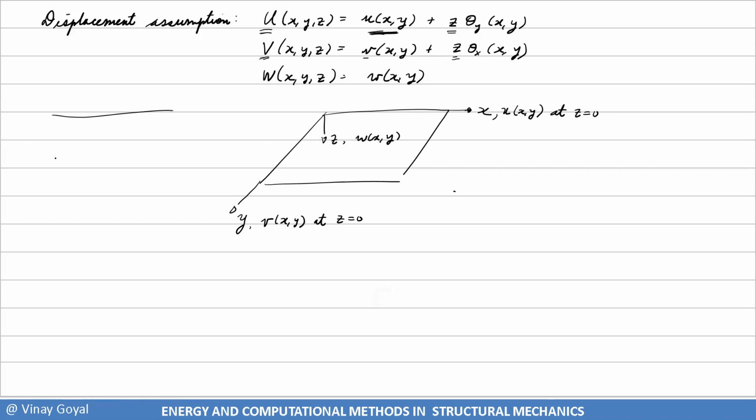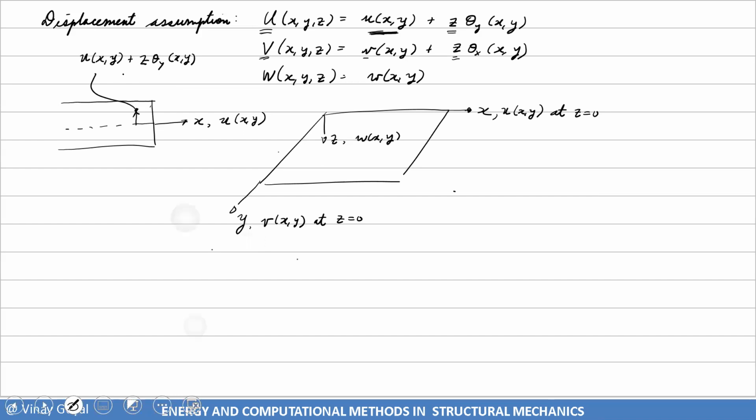In other words, if I'm looking at the side of the plate, that's the side of the plate, and this is x, the deflection right here is going to be u(x, y). But the deflection here in the outer fiber, or at some point through the thickness, is this much. So the deflection away from the neutral axis or the mid-surface is some value that looks like this. Well, at the mid-surface, z is zero, so therefore this becomes that.